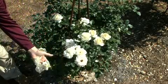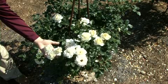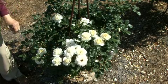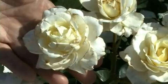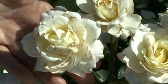Here you can see where the roses are grouped together on the stem. And this makes it a wonderful garden plant. Maybe not as good for cutting flowers, but for large display in the garden. In this case, the flower looks a lot like a hybrid tea with the petals arranged around a high center. But that can be different depending upon the cultivar of Floribunda.